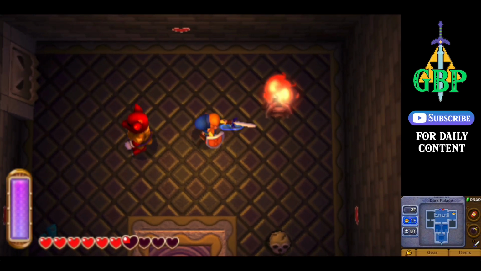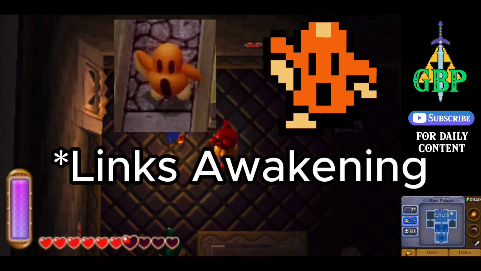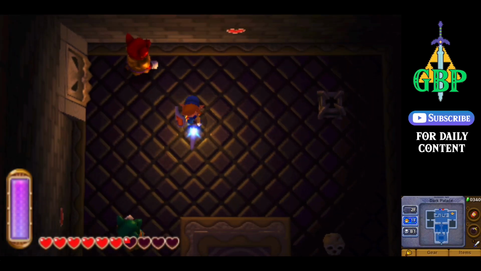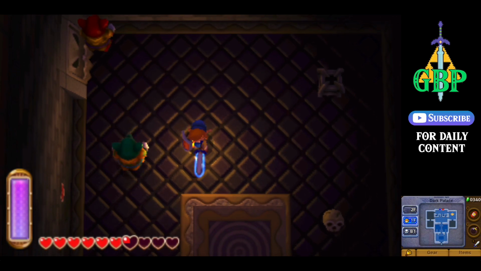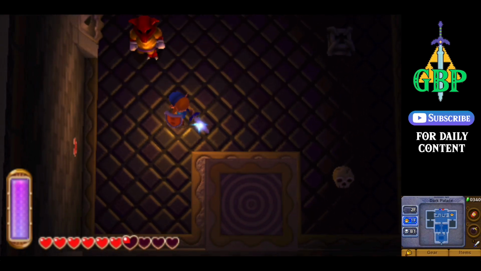It reminds me of Link to the Past. There's some enemies. Weird looking. The things that look like poogles and woogles from Arthur. You know what I'm talking about? Maybe I'll put a little picture of it on the screen because they look just like them. Nintendo. There we go.